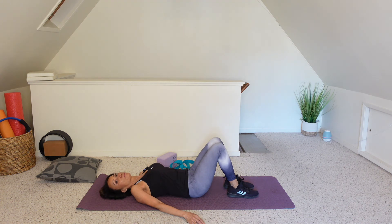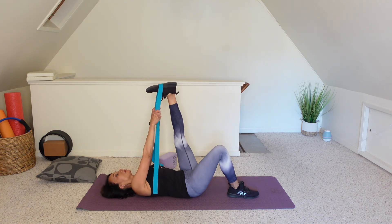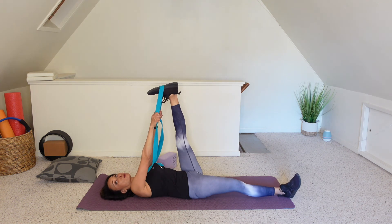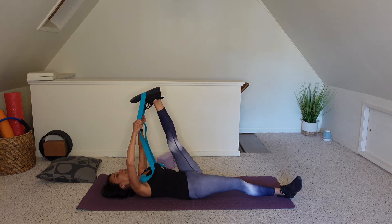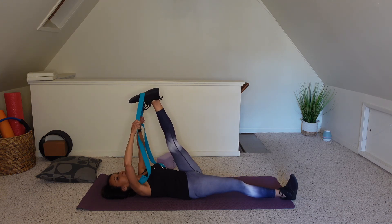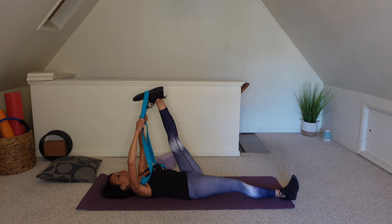Slowly release and bring both feet back flat onto the mat. Grab your strap — both ends — and place it underneath the arch of the left foot. Feel length at the back of that left leg. If it feels okay for your spine, stretch the right leg long. Start hovering that left foot so that it's above your head, or your chest — or you can just keep it here. Just go to that point where you feel a nice stretch. Slowly working into it.